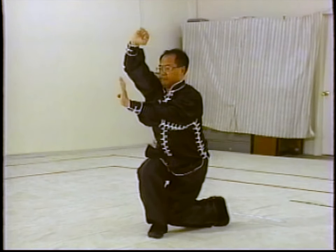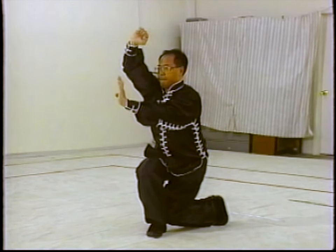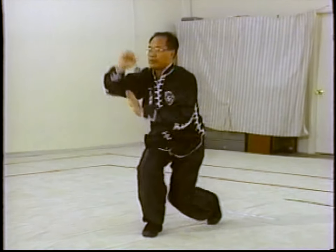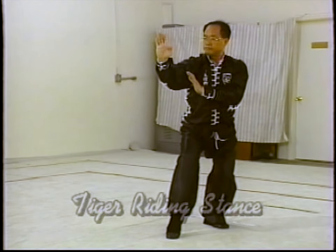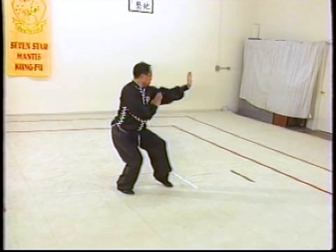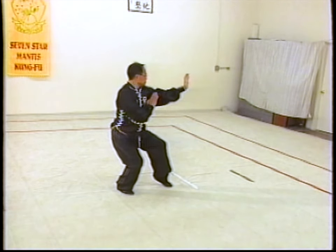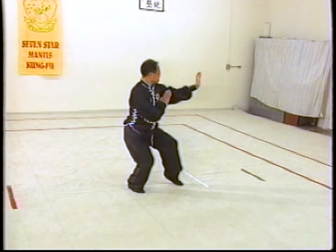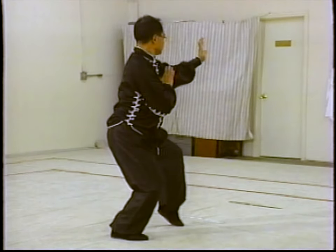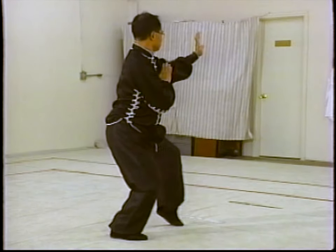touching the right ankle. The next stance is Gua Fu Bo, tiger riding stance. Here, 90% of the weight is distributed in the rear leg and 10% in the front leg. Again, Gua Fu Bo. This stance enables easy kicking and different transitions as in retreating and advancing.